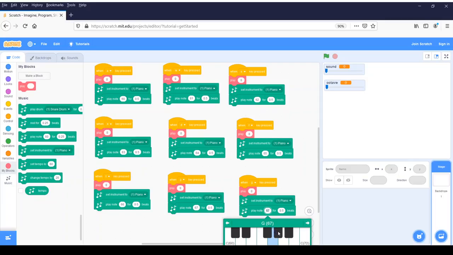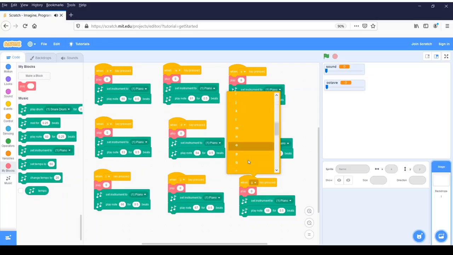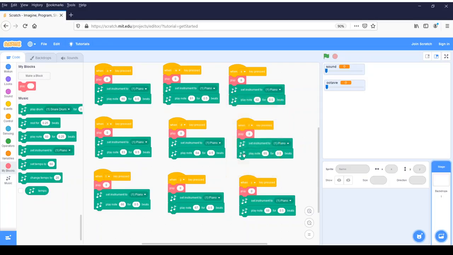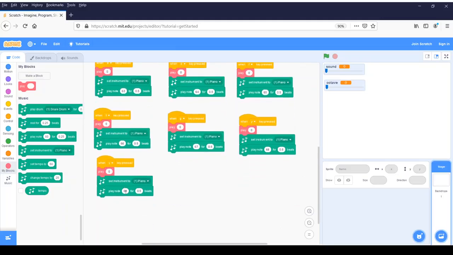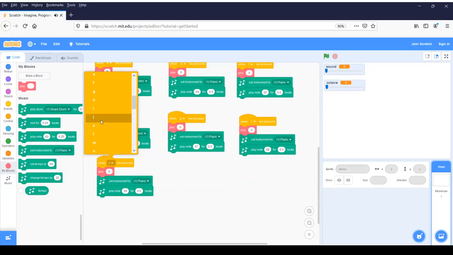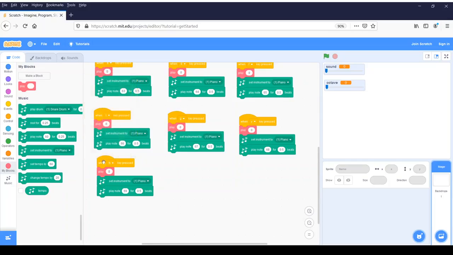What's my next letter on the keyboard? Looks like this is going to be a Y. G sharp. We don't have that on our keyboard, so we've got Y. Right click, duplicate, drag, and drop. Let me scroll so we can see. So we just did Y. We're almost there, friends. We've got H. So we're going to scroll and we find H. Right click, duplicate, drag, and drop.